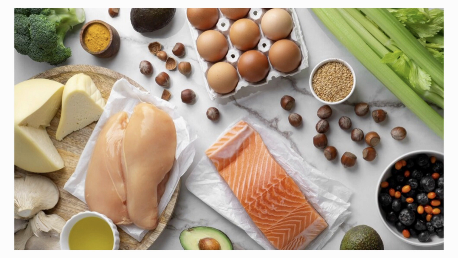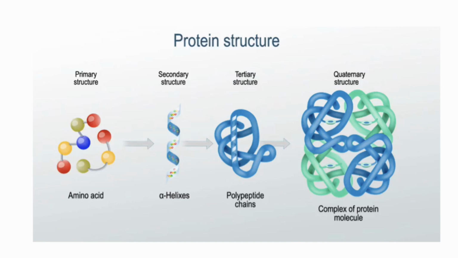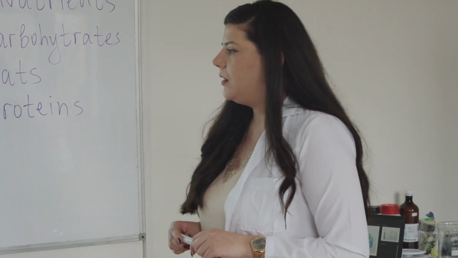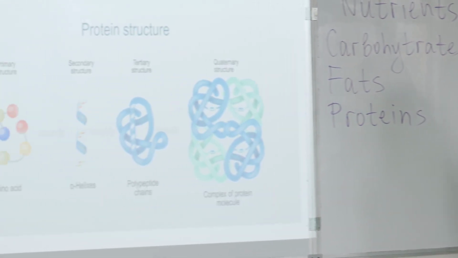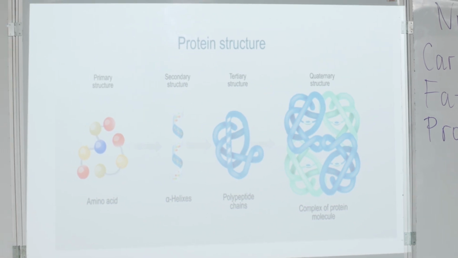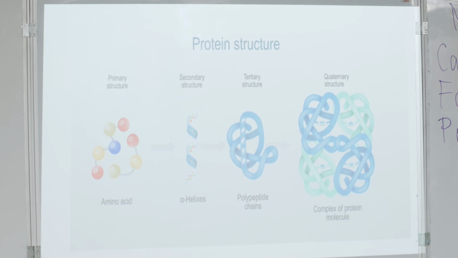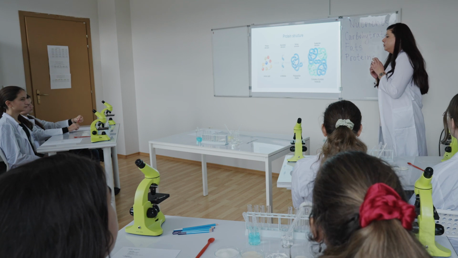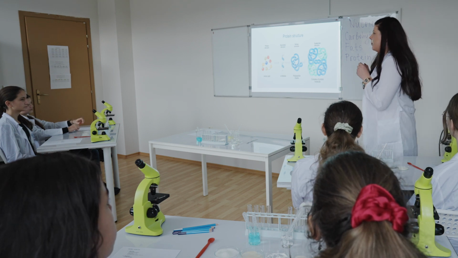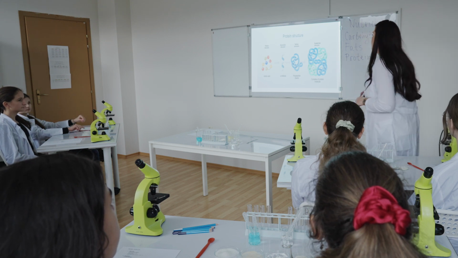Before we start our experiment, we should take a look at the structure of these biological molecules. Their structure is pretty complex, but for the purposes of today's lesson, we need to take a look only at their primary structure. As you can see, they're large molecules made of smaller ones. These smaller ones are known as amino acids. Have you ever heard of them? Yes. They're pretty much the building blocks of all of the living things, including us.